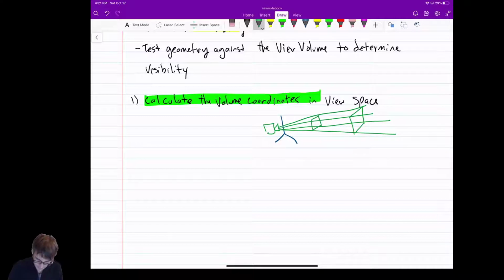There we go. And this is our view frustum.